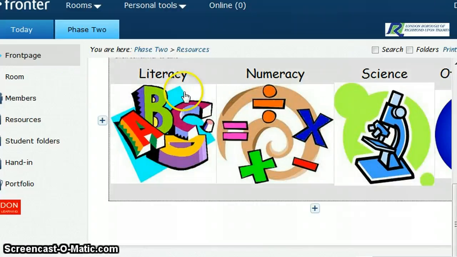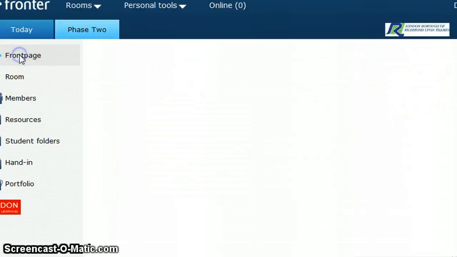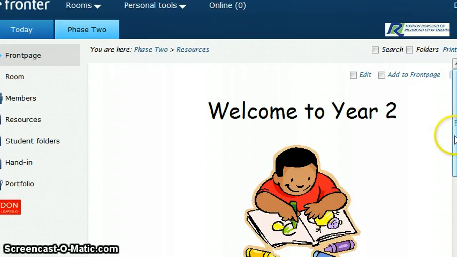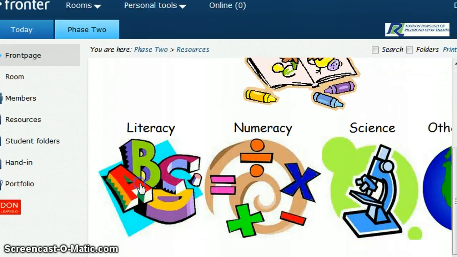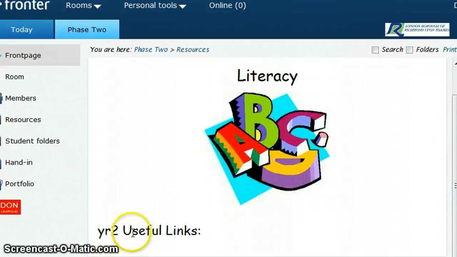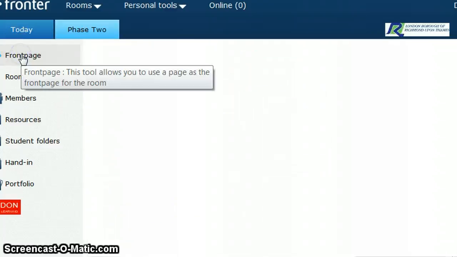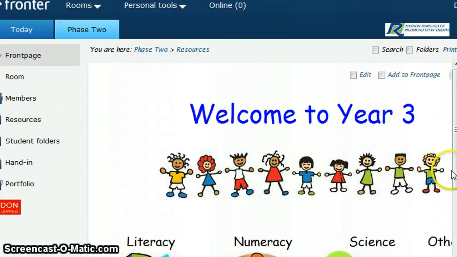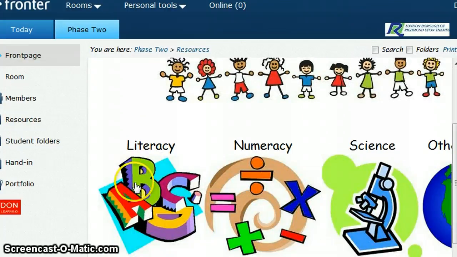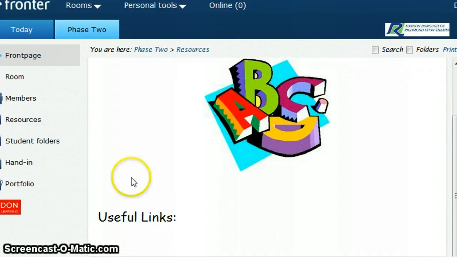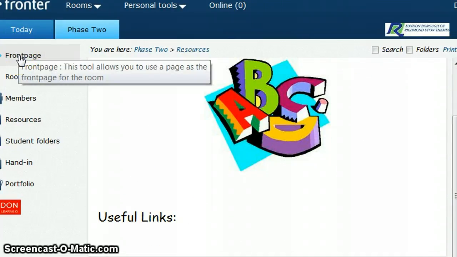Okay, and let's just make sure that this is working now. So this is where you start. You go to year 2, and if we scroll down to year 2 and click on literacy, this will take me to year 2 useful links. That's just because I edited that. And again, if I'm on the front page and click on year 3, and then year 3 literacy should not say year 2 useful links, because that would be really bad then. And oh yeah, there we go. So it just says useful links. So that's all that was going on really.